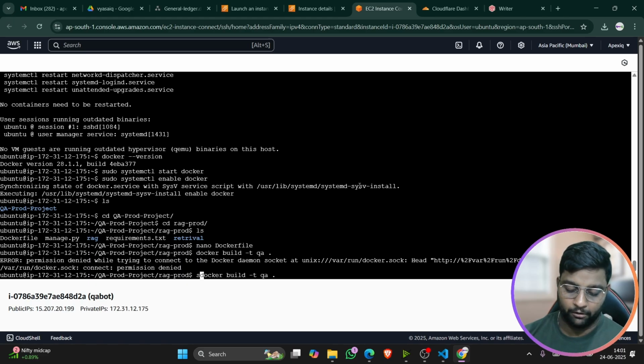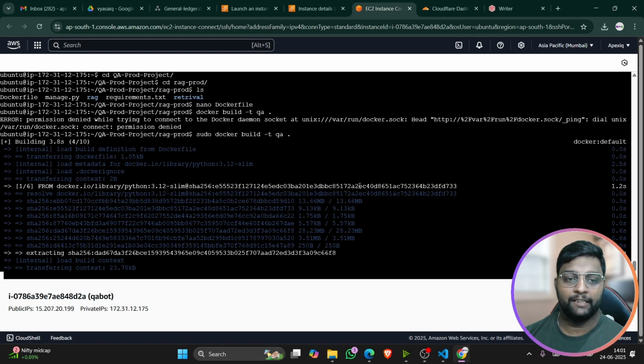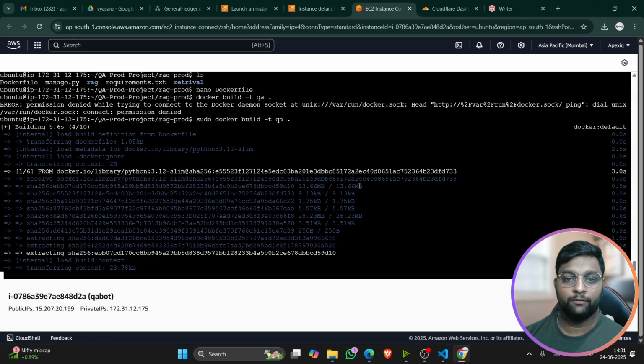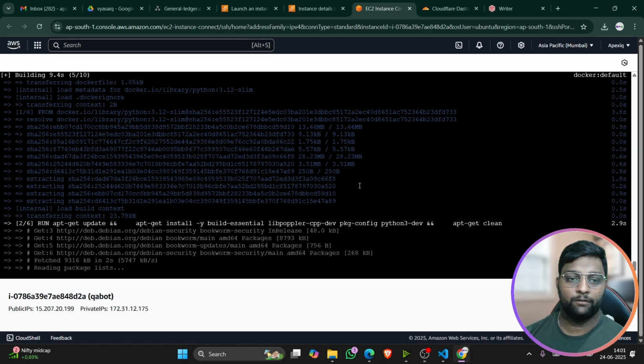You need to use sudo. Okay, sudo docker build. Let us see if there is any error, then we can sort it out here, or the image will successfully get built.